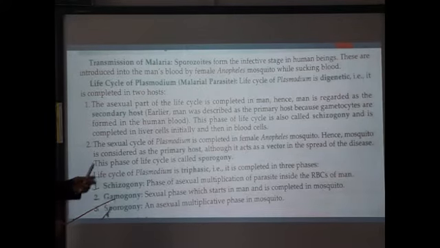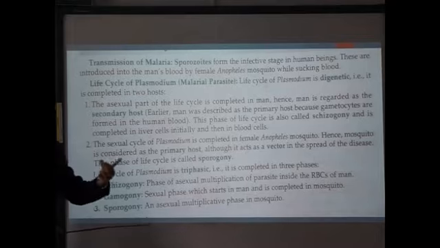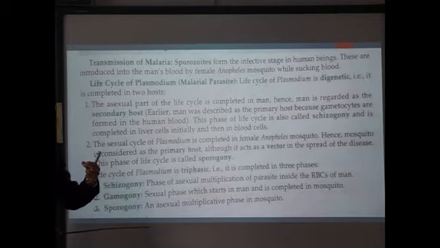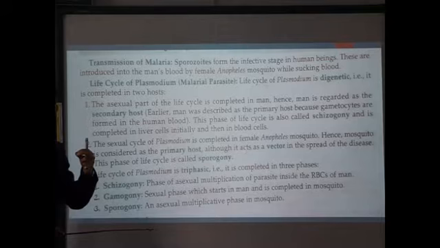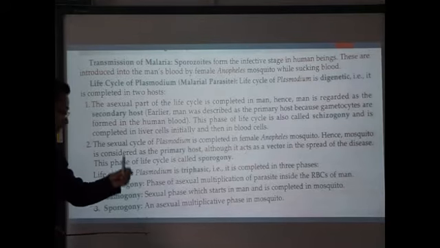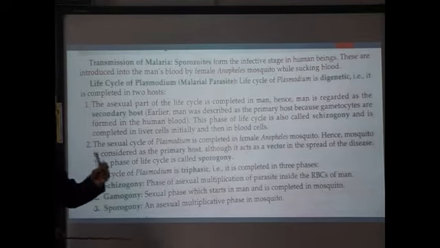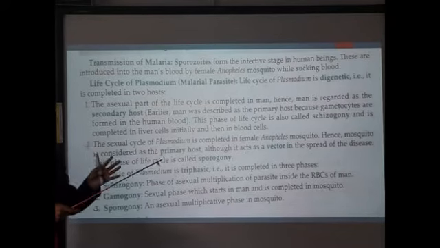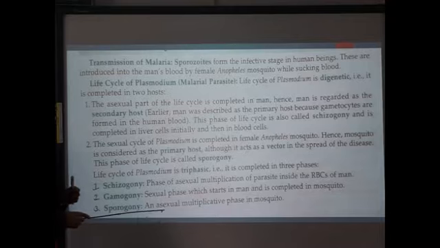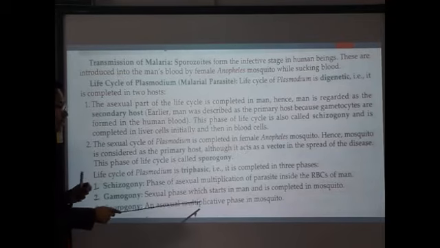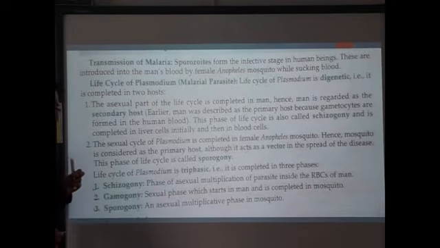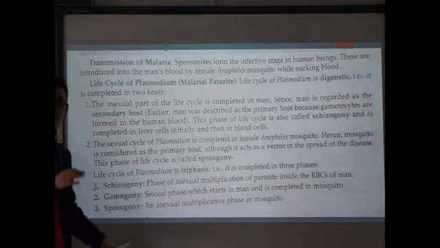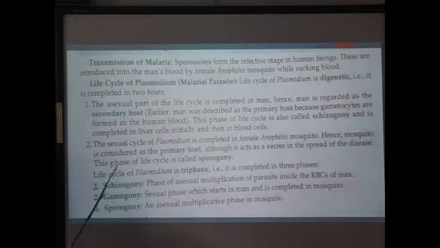What do you mean by gamogony? Where there will be formation of the gametes, the male gamete and the female gamete of Plasmodium. So when there is formation of the male gamete and the female gamete inside the body of the human being, that is called gamogony. But the fusion of gametes occurs within the body of the mosquito. Clear? Sporogony is also an asexual multiplication phase in the mosquito. So sporogony is also the process of asexual reproduction in case of mosquito. So kindly remember the 3 important terms: zygote, gamogony, and sporogony.